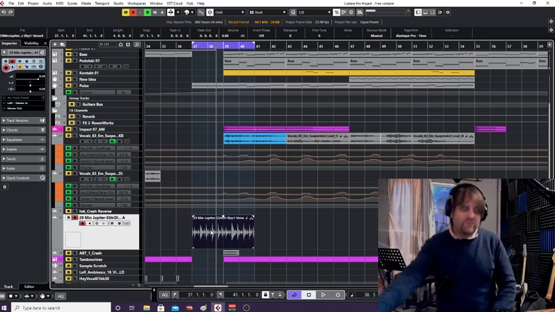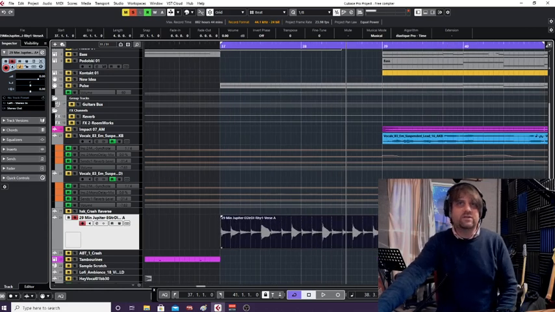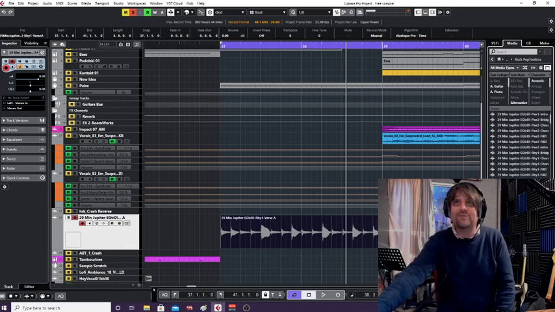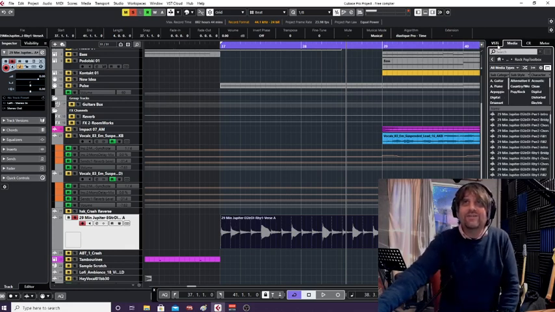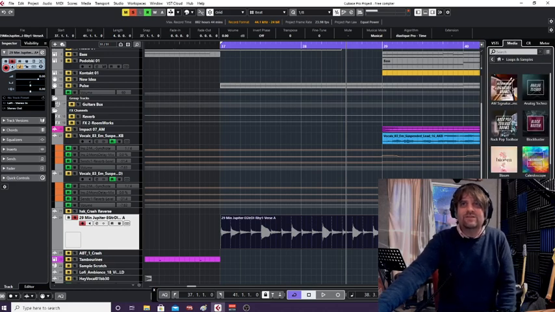But all I've done here in Cubase, I've imported this loop from just Cubase's own sample library. So just on the right hand zone, I get my left and right mixed up, but on the right hand zone under media, you have all of these sample libraries that come with Cubase. Obviously you can add your own as well, but I just chose something relatively simple, which was a guitar line.